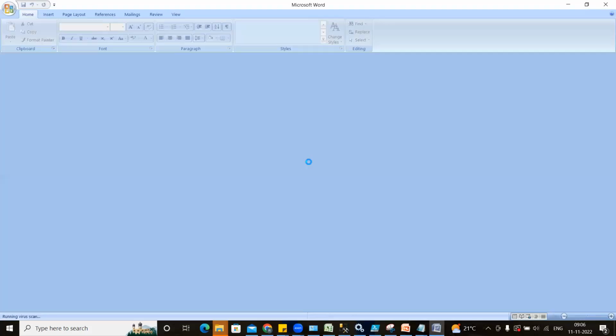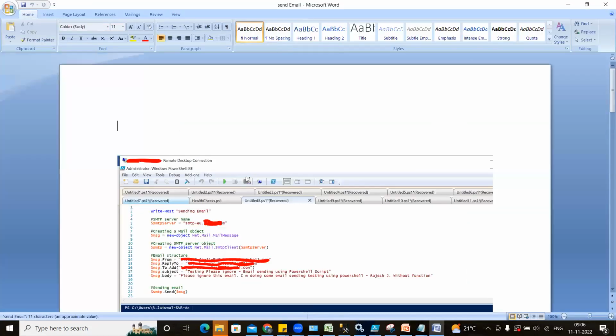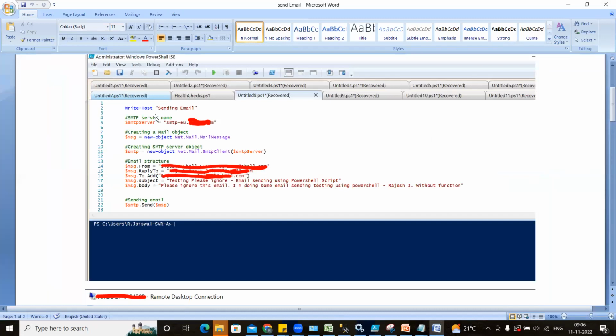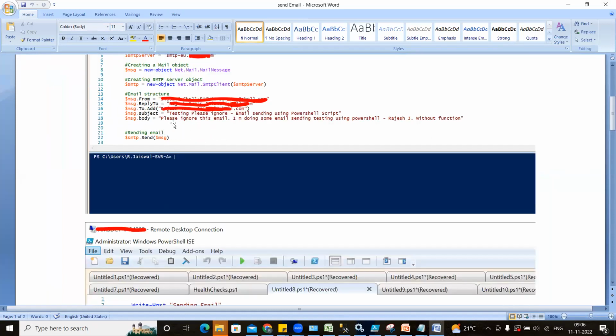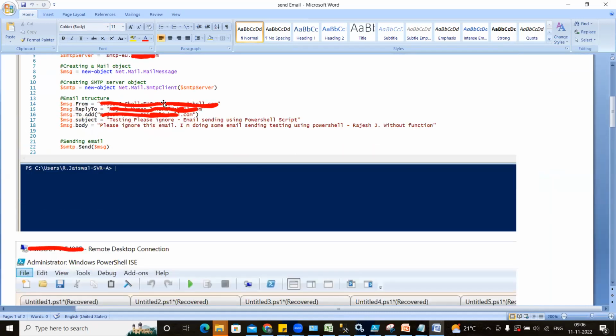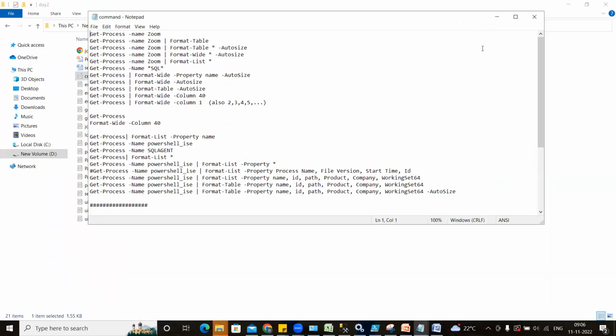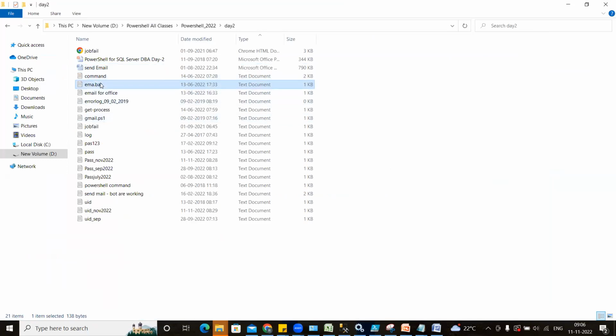Second, you can go with the .NET library also. You can use this one in Office only, don't use it with Gmail, otherwise you will become very confused. You can give the SMTP details from here. This time I am not using the .NET approach, and I'm not using cmdlets. I'm using New-Object, System.Net.Mail.MailMessage, and you can use these two objects for sending the email. I have already given the script also. If you want, you can test this in your organization.